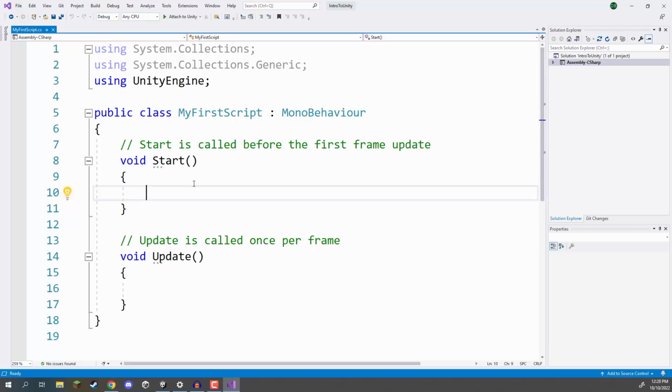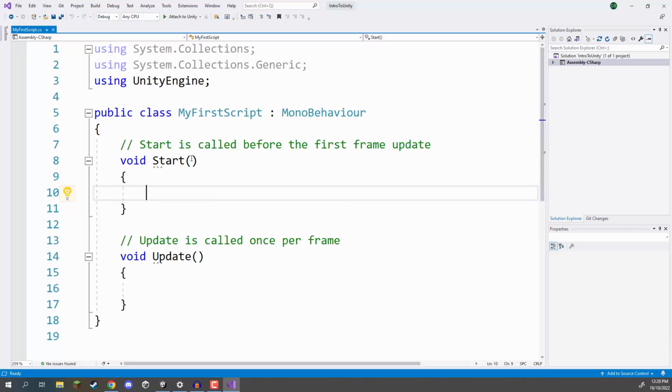For now, we want our script or our component to actually do something. So what I'm going to do is I'm going to go over here to where it says void start. Okay, you see it says void start, and then it has these two little brackets, and then these squiggly brackets right here. Now, we're going to be going over this in a later lesson, but this is essentially a function, and it's basically a block of code which can run whenever we want.